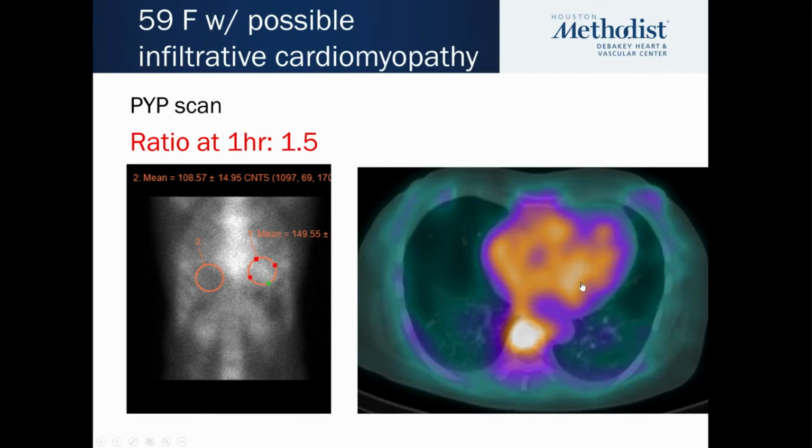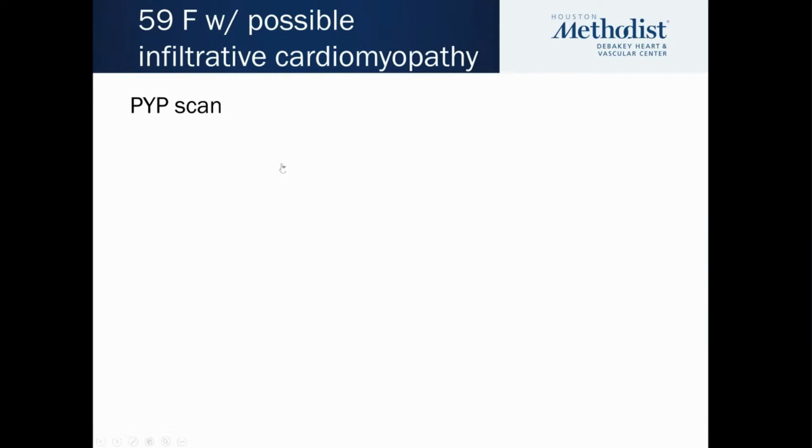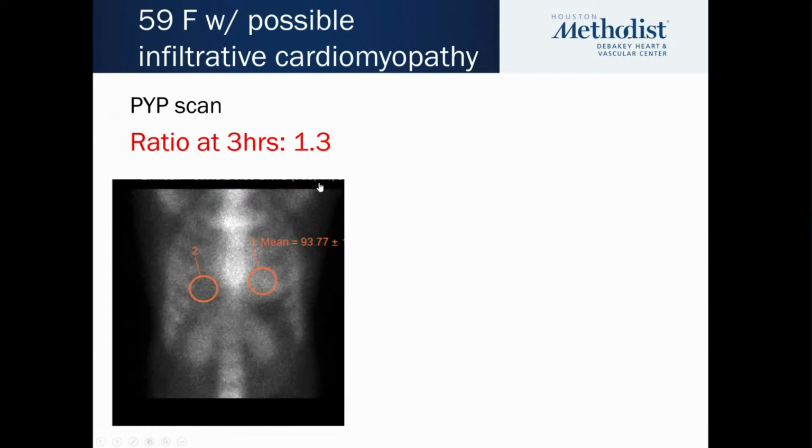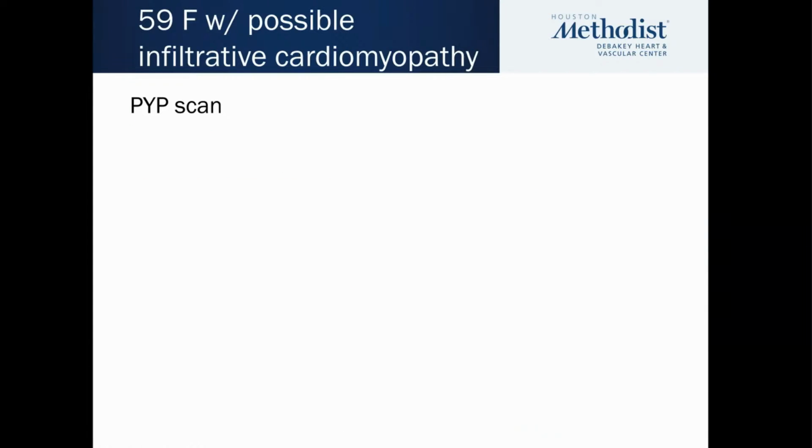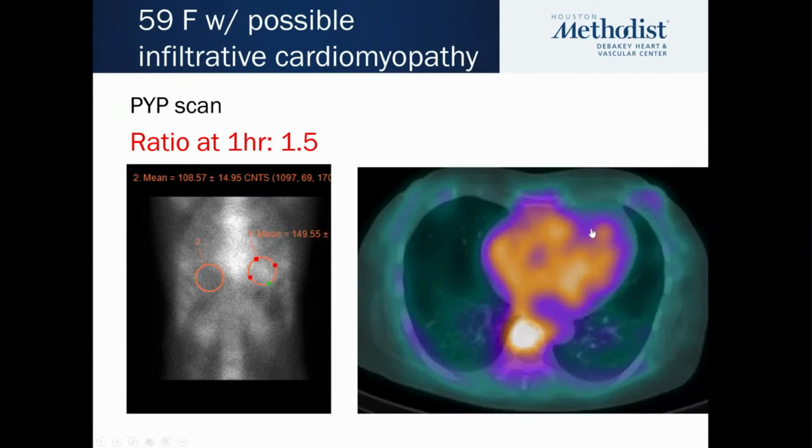Now, this case was really tough because she has a typical MRI suggestive of amyloid. We looked at 3 hours because we are still looking at these cases, and we are still at 1.3, so it's at the cutoff. But what this 3 hour and the prior 1 hour clearly confirm is that there is no uptake in the blood pool. And because of the MRI and because of her presentation, I was asked to relook at the images and make sure that we are not missing anything.